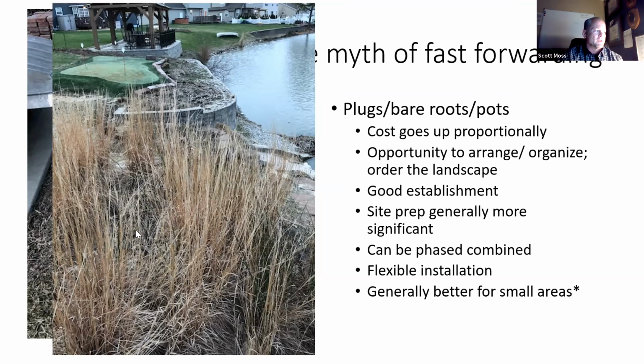So this area was originally started from seed. When we have this debate with seed versus plugs, my argument is always, why not both? And so I've really sort of settled into a phase where I start with a seed mix. And then as that starts to establish, I will go in and I'll plug into small areas. We do the same thing in restoration. I call it pollinator islands.